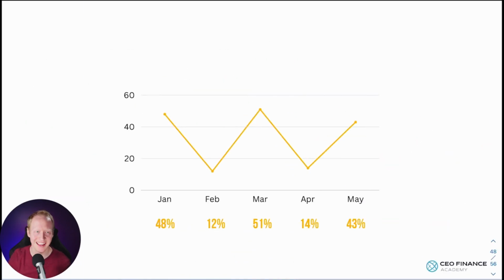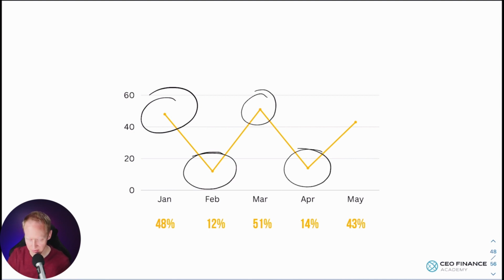These are what the numbers look like. This is their net income. And again, what do you notice here, right? Very seesaw. In fact, it's very common to see, especially in construction and manufacturing type businesses, when they have big orders, their revenue goes up and therefore their net income goes up, and then they fulfill on that and it goes way down. And then we get more orders and then we fulfill. It's very common to have that up and down seesaw.